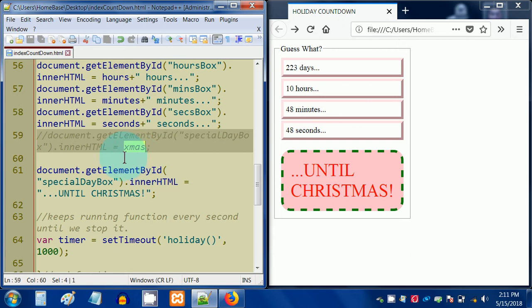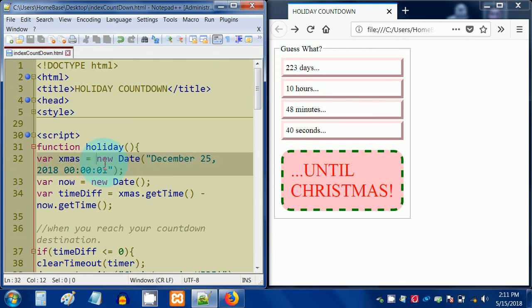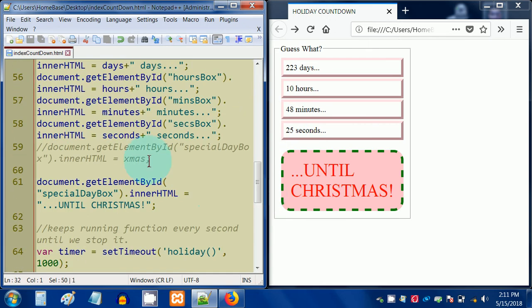Whatever variable is going to be responsible for targeting that. See, Xmas is targeting this. New date, December 25th, 2018, 000001. Xmas is targeting that. You can make as many targets as you want, and then just put the name of the variable here.